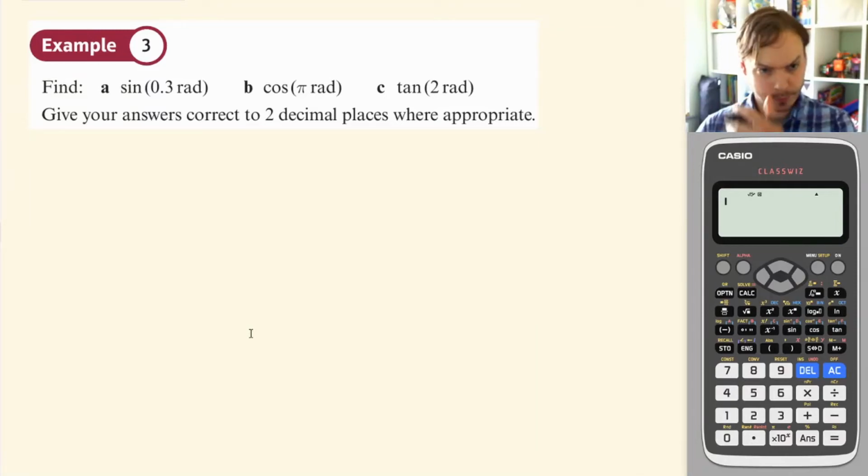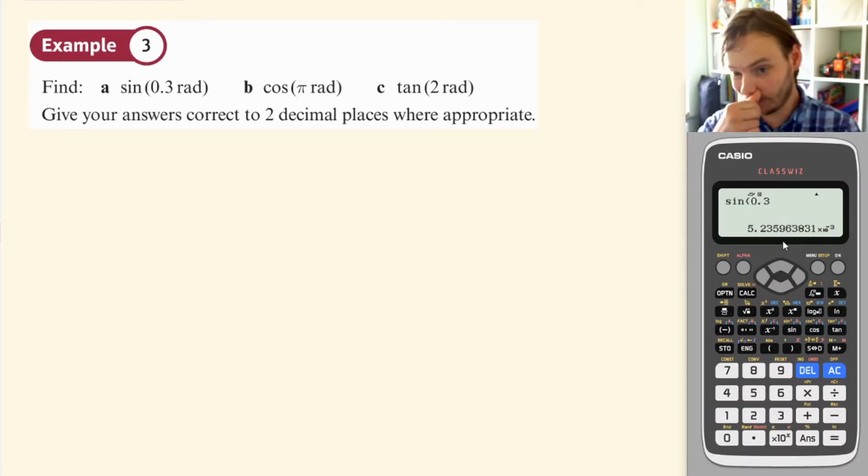Okay, so the next few examples are, again, just building on this connection between radians and degrees that we know about and how we can use those effectively. So, example 3 is just a bit of plugging it in your calculator, basically. Find sine of 0.3 radians. Well, if I just type in sine of 0.3 and hit equals, I have a slight problem because 0.3 is not radians, 0.3 is degrees, so this is entirely the wrong answer.